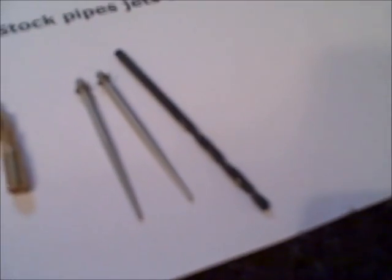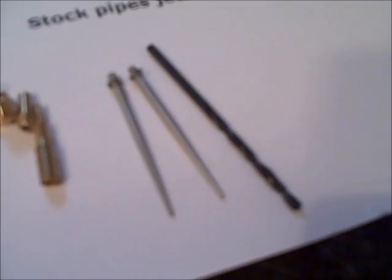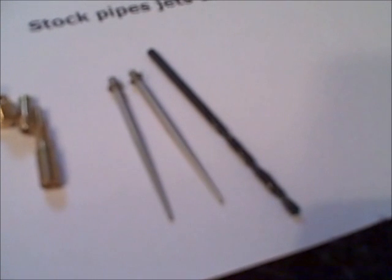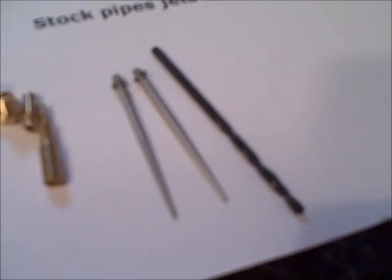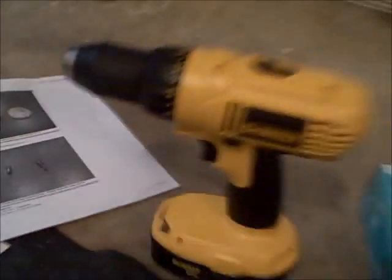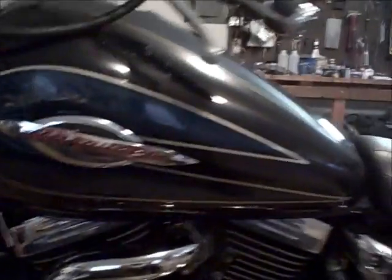And here's the drill bit that Spacer Jim supplies for the vacuum hole and to get the brass plugs out of your carburetors if they haven't been pulled before, to get to the mixture screws. So, I'll explain to you first.